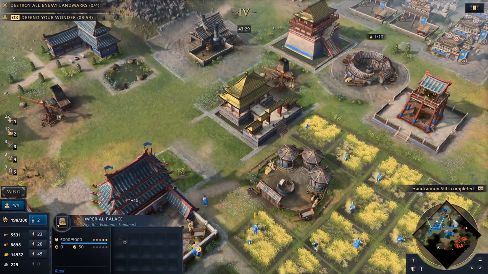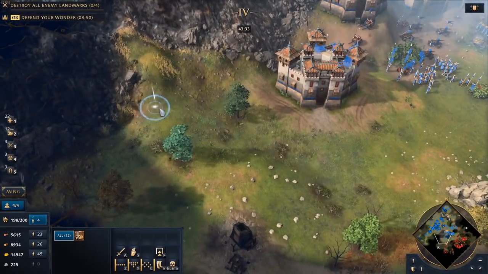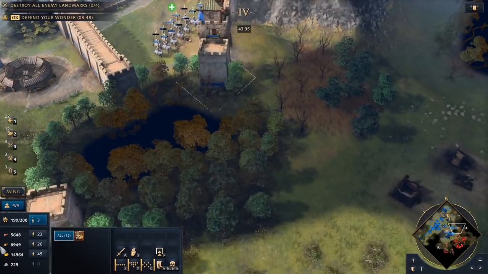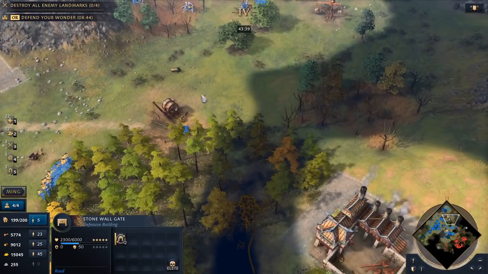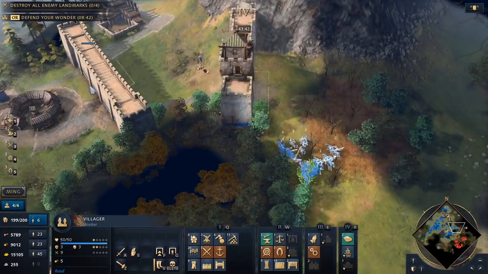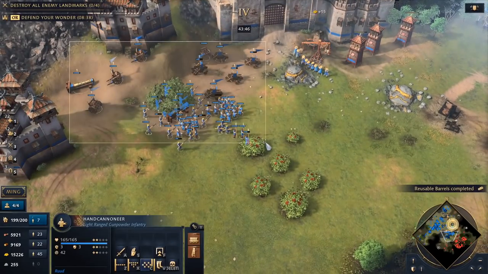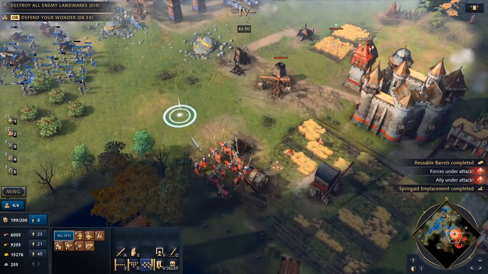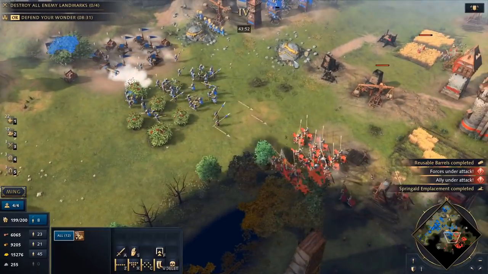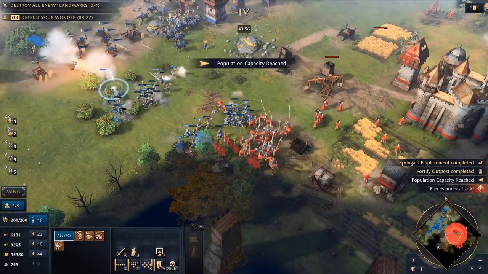Alright, so I think it's Imperial Palace time. Ooh, hello. Fire Lance is this way. He's actually damaged that pretty badly. You, repair. Okay. We've got 8 more minutes, but I'm sure this is annoying to watch, actually, so let's attack. Holy god, that's a lot.